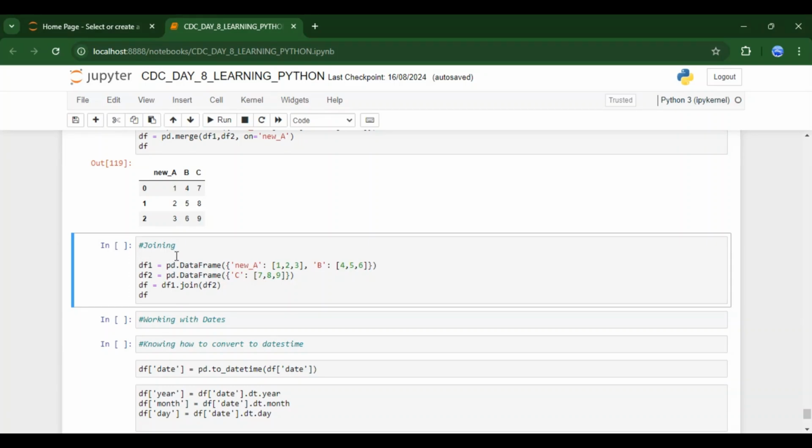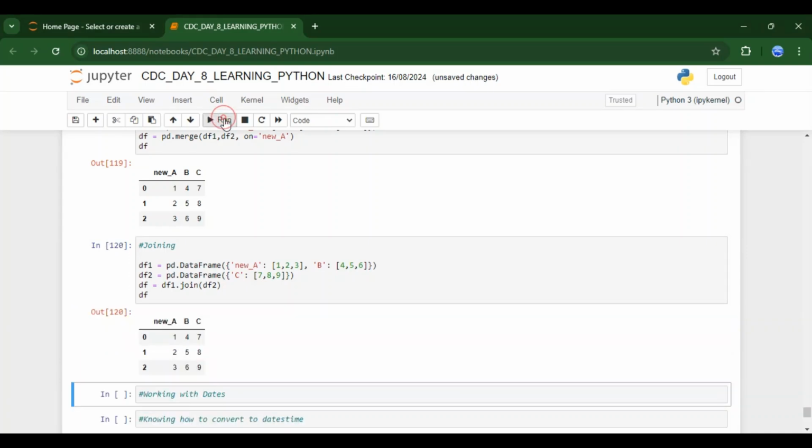Now we want to join. So now we say df, which is a new data frame we are trying to provide, is the same thing as df1 dot join df2. So we are using this join to bring the two data frames together. So when we have done that and we run, it will give us this, the new A, B and C are together.